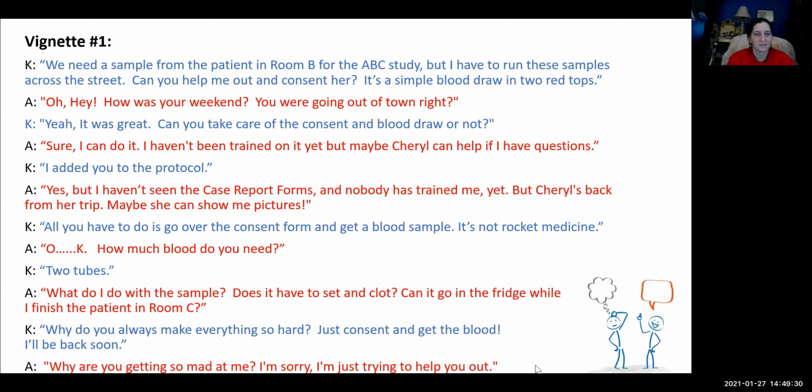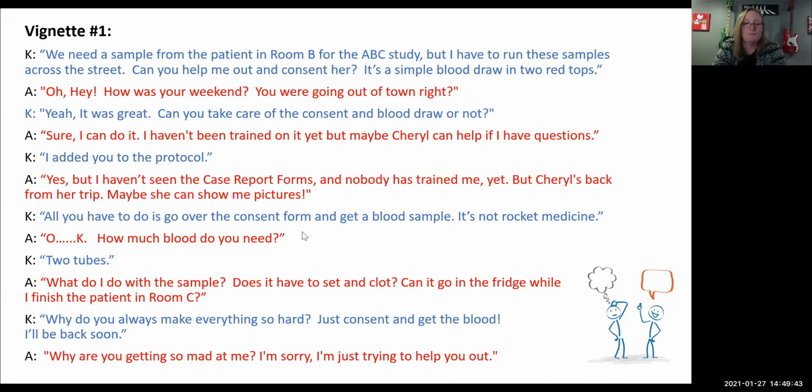That's a good point. We have another vignette to go through, but we only have about 10 minutes, and Jack has some wrap up slides. So the question is, do we want to go through the vignette, or skip the second one? This was some great conversation and I didn't want to cut it short. Cope, do you have a thought on that? I think we should do the vignettes. All right, let's do it then.